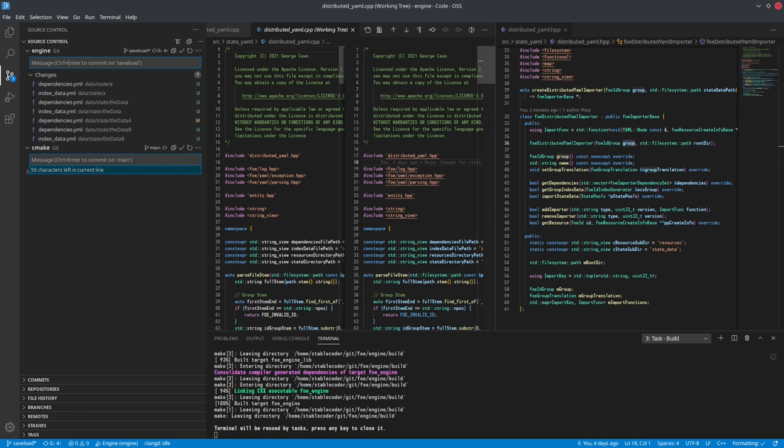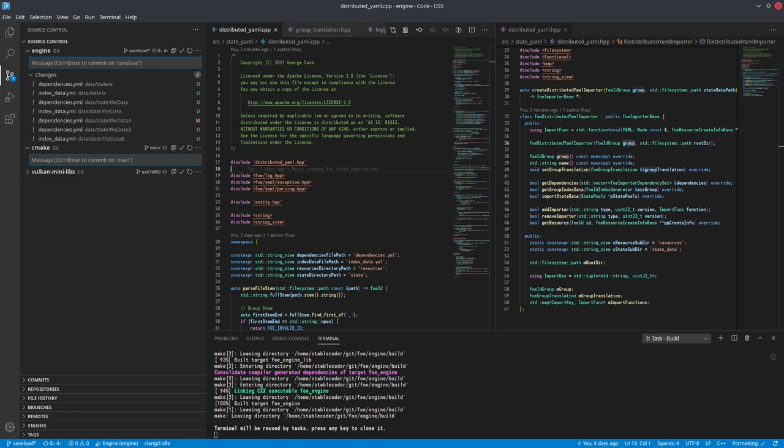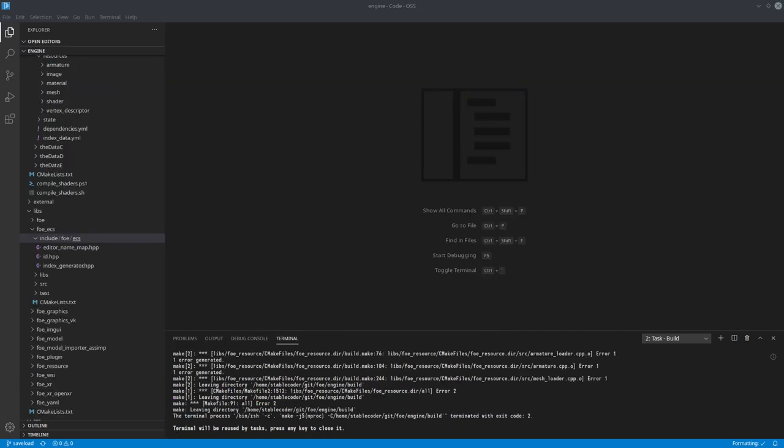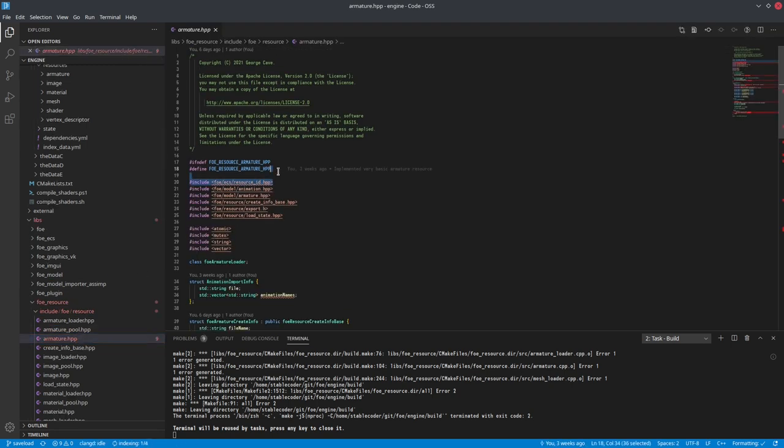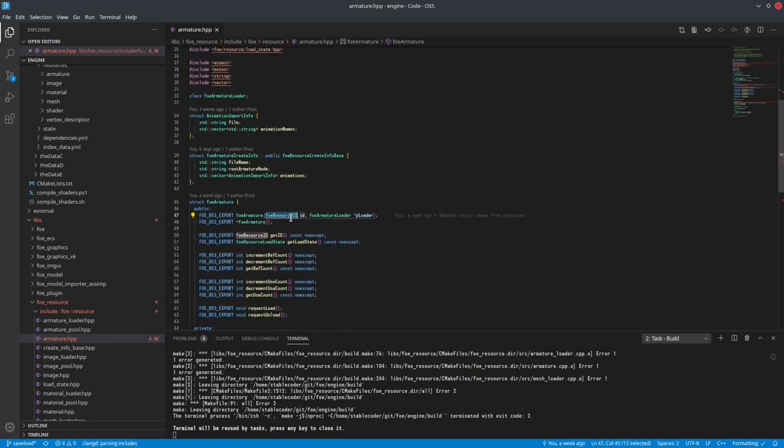Okay, I'm going to pause it here and figure out my next move. Okay, so next part is I've removed or deleted the resource ID header. So I need to remove uses of foe resource ID from everywhere else. So places like here. We're no longer doing this. It's not that, it's foe ID, like that instead.